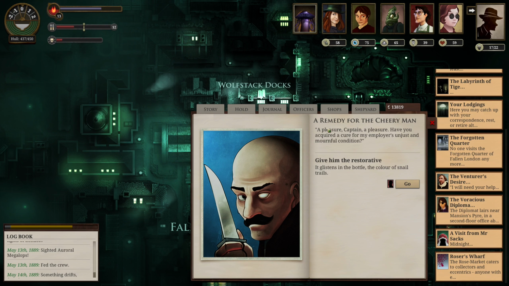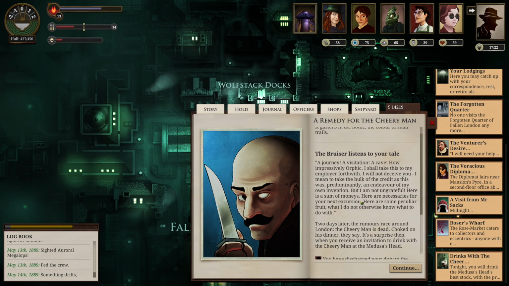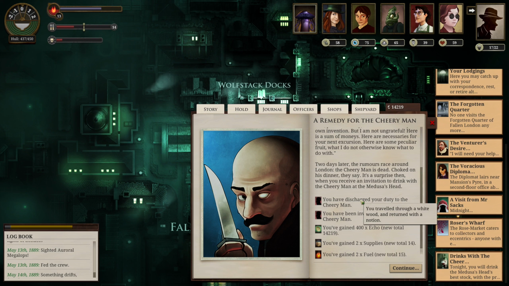Yum. A pleasure, Captain, a pleasure. Have you acquired a cure for my employer's unjust and mournful condition? It's given the restorative. It glistens in the bottle, the color of snail trails. Yum. The Bruiser listens to your tale. A journey, a visitation, a cave. How impressively Orphic. I shall take this to my employer forthwith. I want to deceive you. I mean to take the bulk of the credit, as this was predominantly an endeavor of my own invention. But I'm not ungrateful. Here is a sum of monies. Here are necessaries for your next excursion. Here are some peculiar fruit. What I do not otherwise know what to do with.